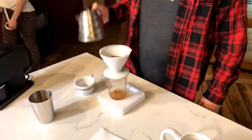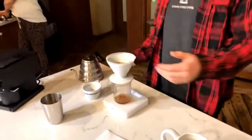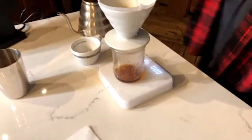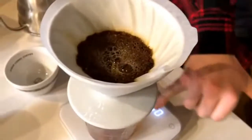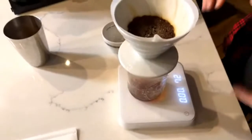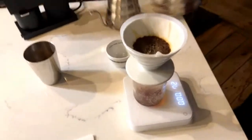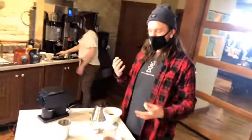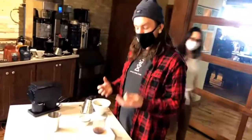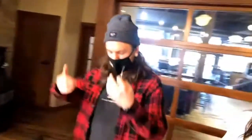Ooh. See, even already, if you were watching before, look at how fast this water is coming out. It's not even giving that bed of grounds time to really soak anything in. So this initial coffee on the bottom is so light. So we're seeing that water drop through really quickly, and that's how you can see initially if your grind's already too coarse, it's just going to drop through there like there's nothing. As if there are three rocks in there, it just went all around them and dropped down to the bottom.